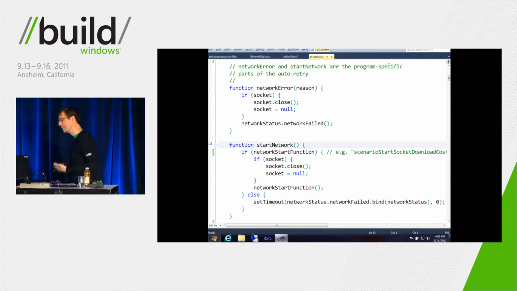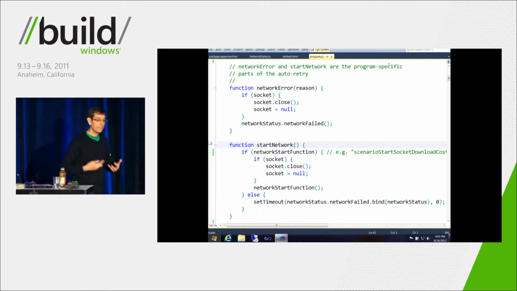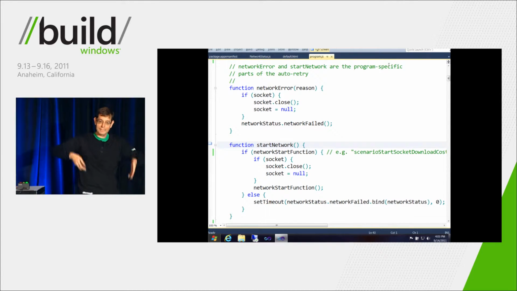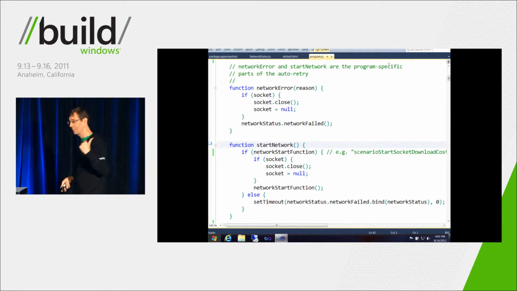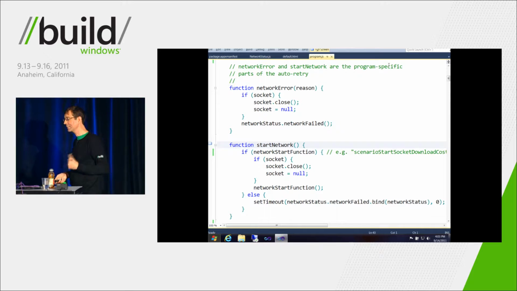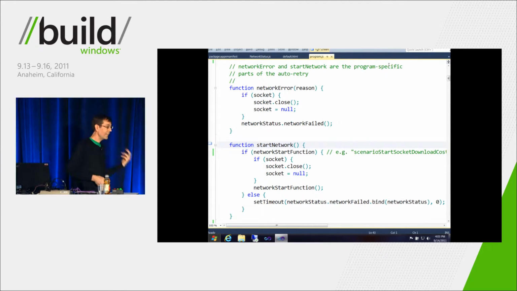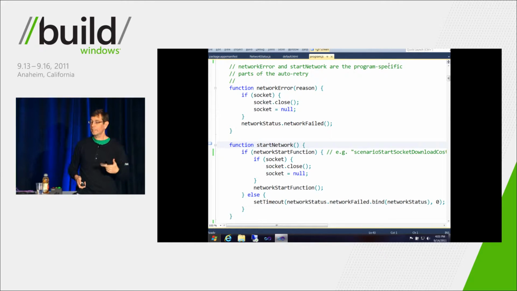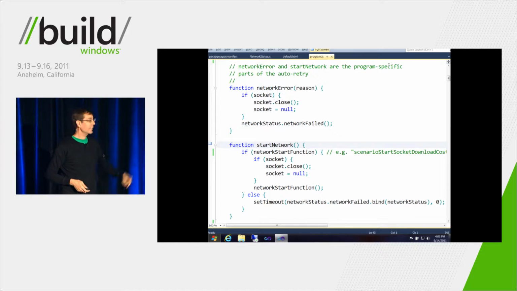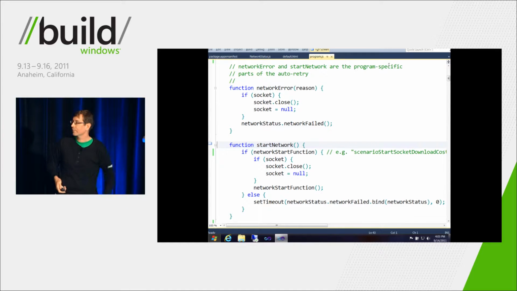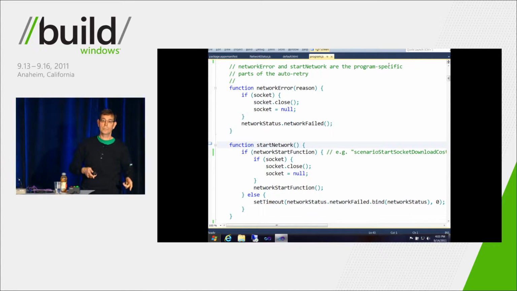So in my business logic, it turns out that the interface that you need between your business logic that needs to decide about connecting and reconnecting and the whole set of stuff that decides when to reconnect is actually very, very simple. And you can do it with just 2 functions. You can do it with just, hey, start network and network error. Whatever module you make that decides when to reconnect, all it has to do is say, now's a good time to start. And the network error, your module calls whenever you see a network error.